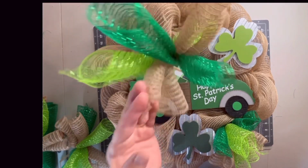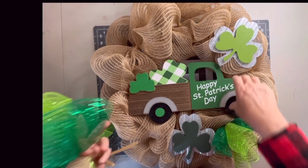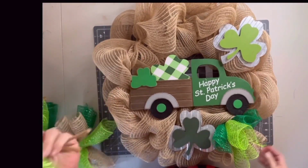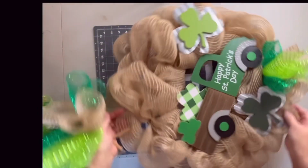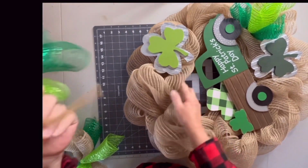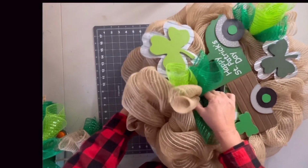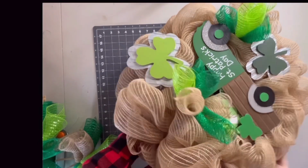So now we have our five rolled bundles here that we're going to add to our wreath. You can see our design is coming along. I always like to add a couple in this front little section here. So I'm just going to place it right there in that big little gap space.